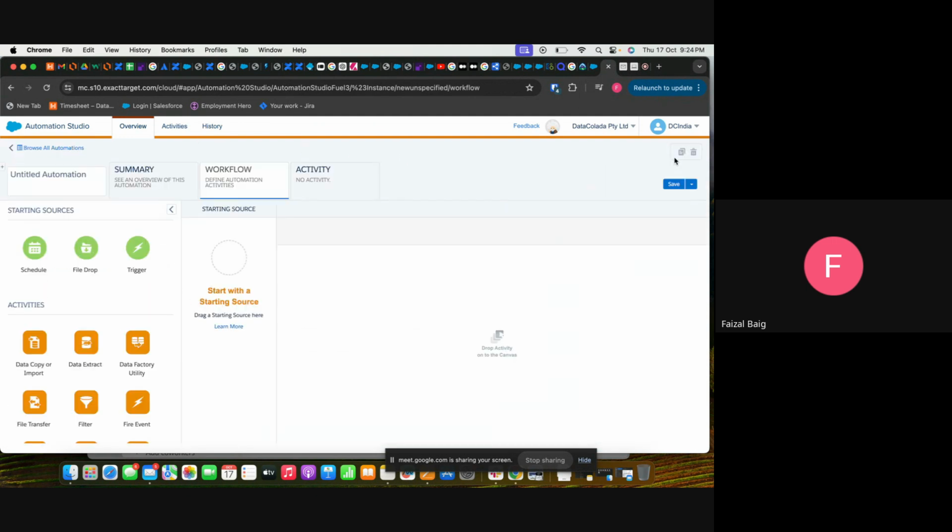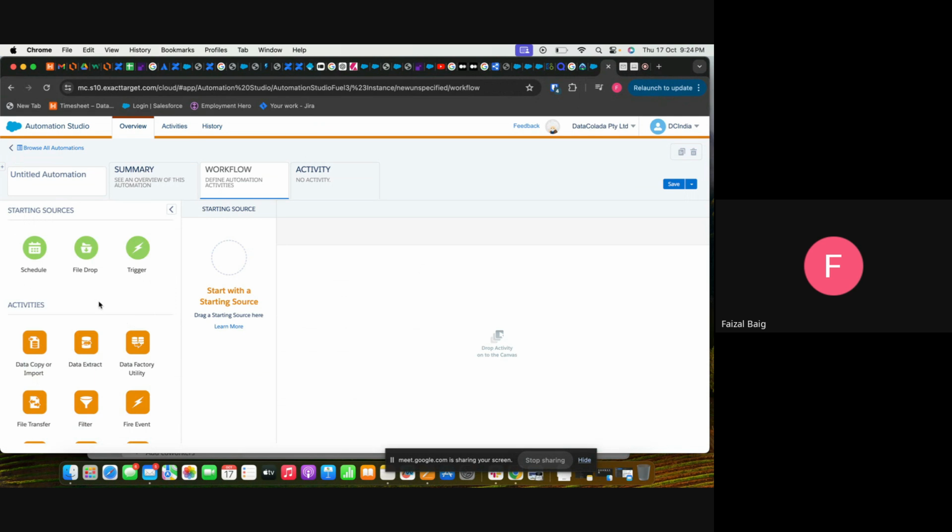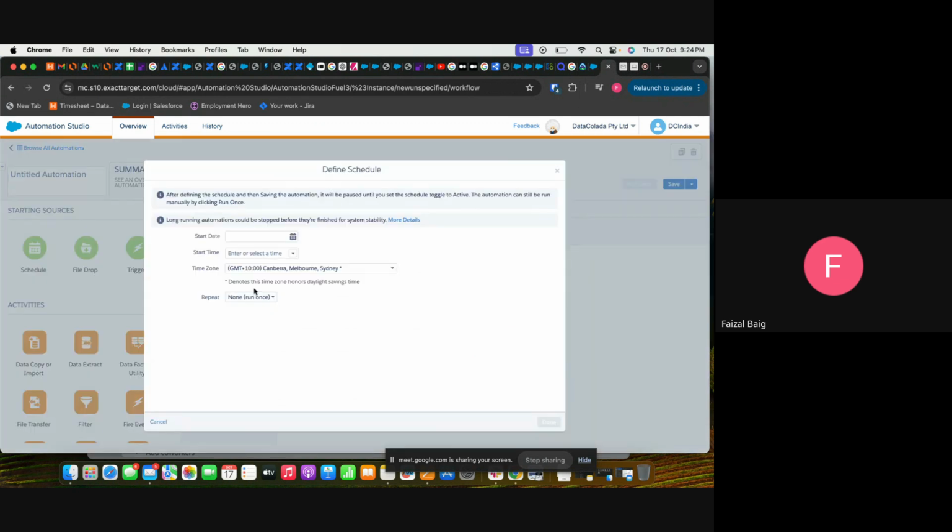Once we create a new one, this is the same as the journey, but there are schedule, file drop, and triggers added into it. So schedule comes with the detail of how you want to schedule it. Start date, for today's date only. Start time, as of now, it's according to Sydney.